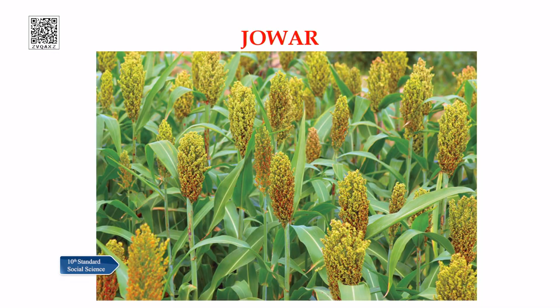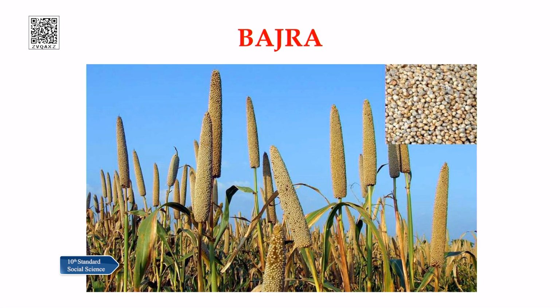And next we have wheat. Wheat is the second most important food crop of India, and here we can see that 5 states in India produce about 85% of wheat in India. They are Uttar Pradesh, Rajasthan, Punjab, Haryana and Madhya Pradesh. This is jowar. Jowar is an indigenous crop of Africa. Then we have bajra. It is called the poor man's staple food.